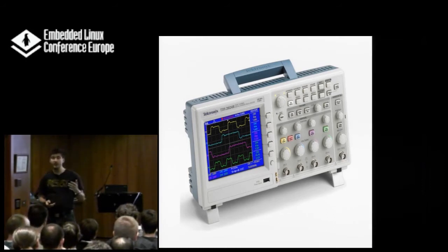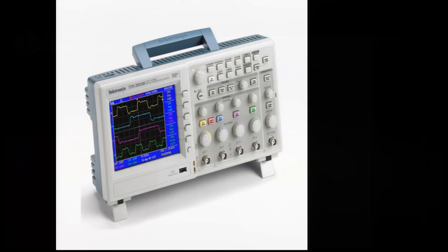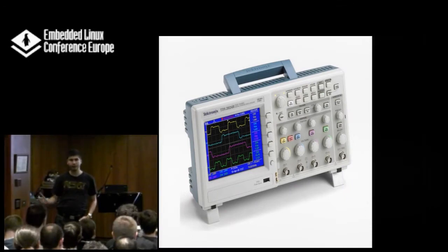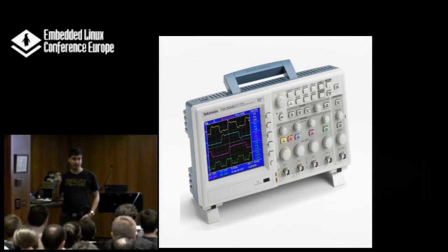At least the low-end Tektronix scopes are quite cheap these days — from $1000 up. It does not need to be a high-end one; usually a couple of hundred megahertz is enough. As a rule of thumb, the analog bandwidth should be about five to ten times higher than the highest digital frequency you are measuring, and the sampling rate should be at least five times higher than the analog bandwidth. That's actually something Chinese scopes always trade off — they have a higher analog bandwidth but a very low sampling rate.